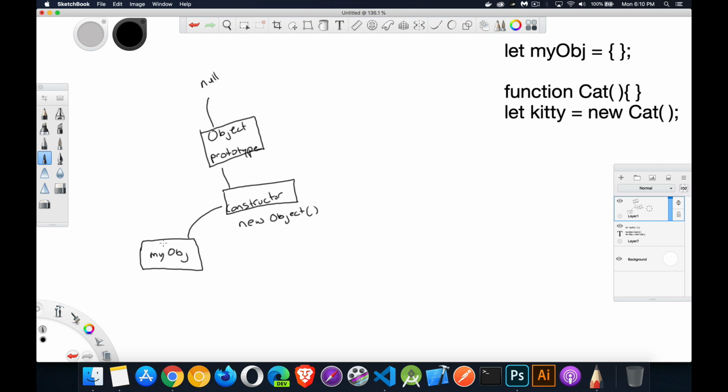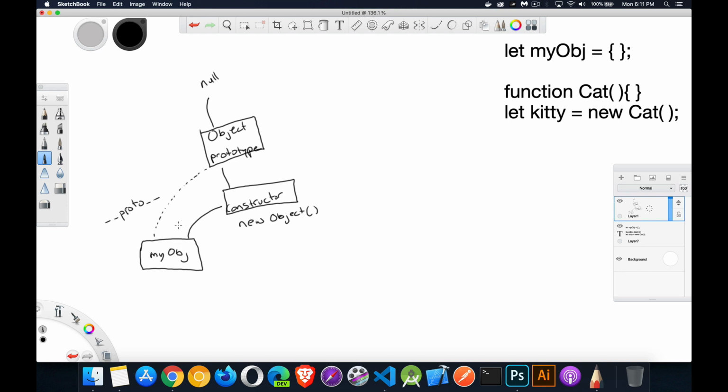This object down here also has a prototype that it can access. Now, the prototype belongs to its constructor. So there is a connection that we can use to get from myobj up to this prototype, and there's a property. It's a non-standard property, but all the browsers have it, called proto, like this. So dunder proto, double underscore proto, is what this is called. Every object has a property called dunder proto. This proto property connects with the prototype, which belongs to the constructor that built the object.